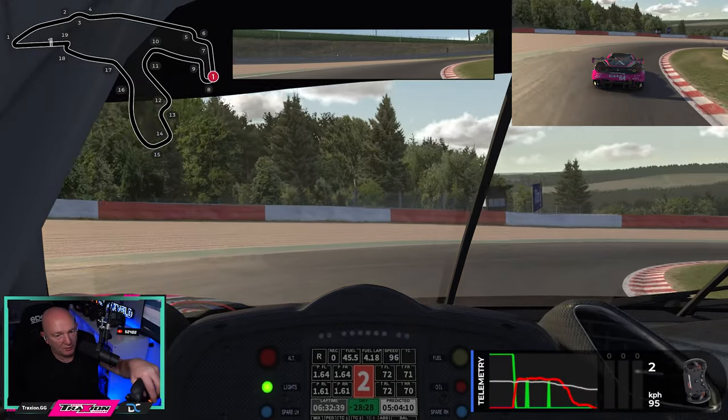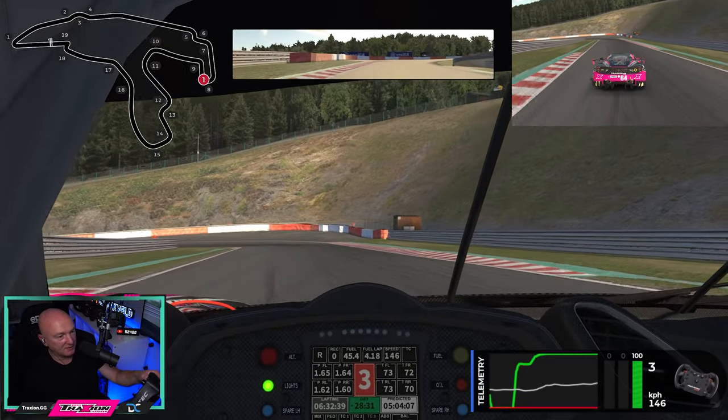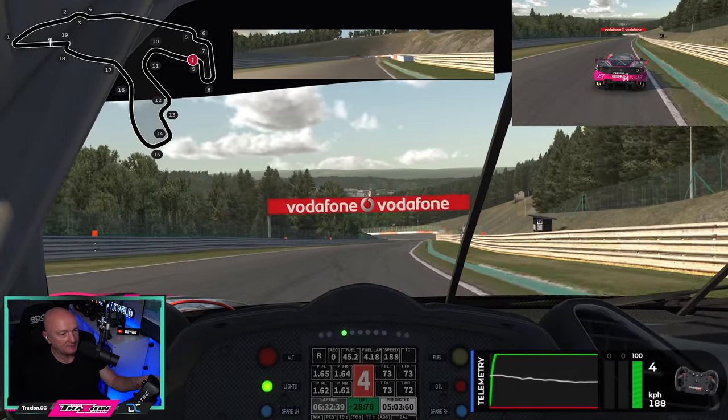Let the car run wide, looking for that orange mark. There it is. That means I can get on the gas. Up to third, just kiss the curb, trail brake, get on the gas at the apex. Use a bit of the AstroTurf on exit.